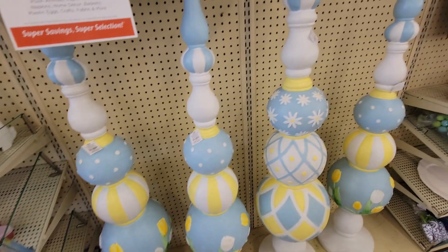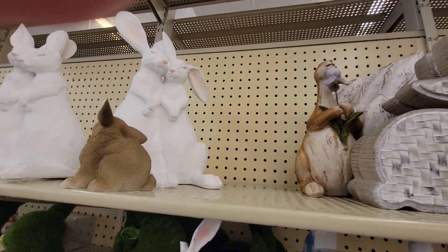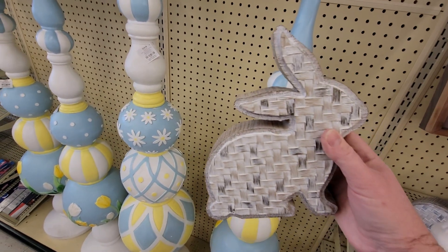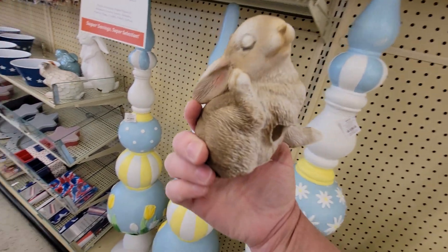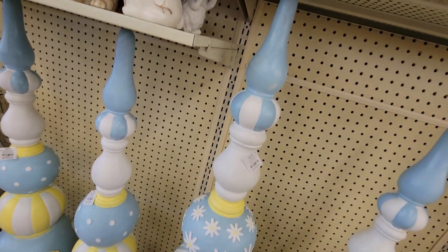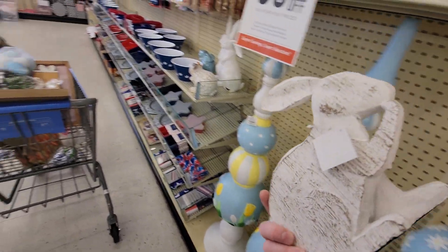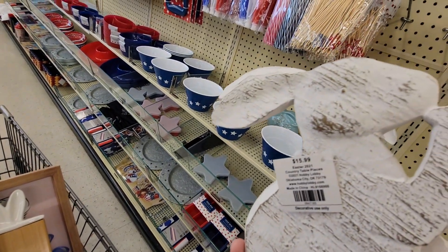Over here these little guys are like woven bunnies — they have a weave, like three-dimensional. These are $9.99 so they would be only 99 cents. This one's foot is broken — I loved these bunnies, it'd be 49 cents but there's just really no way to hide that broken one. And look at how cute this one is — it's like a thinking bunny, he's got his hand on his little face. It'd be $1.59 from $15.99.